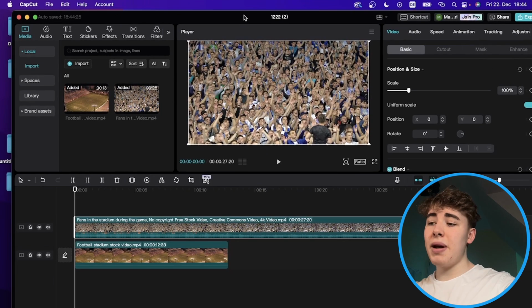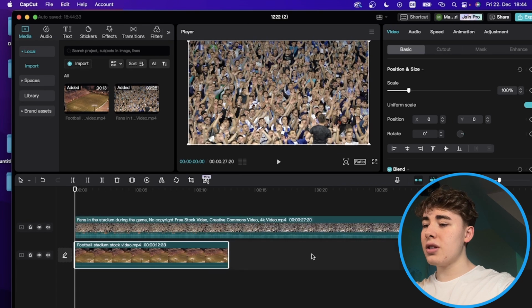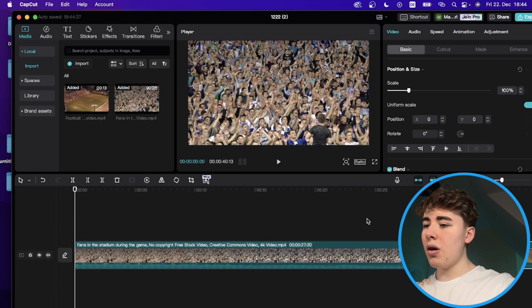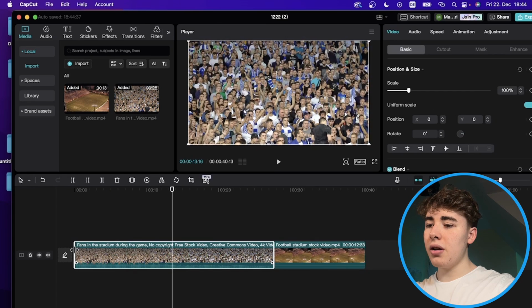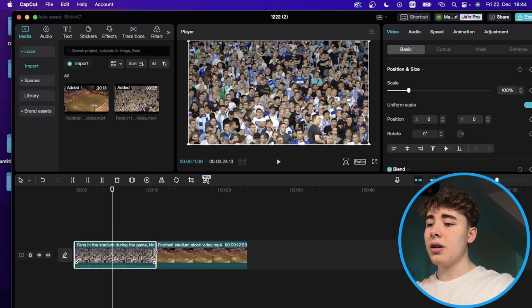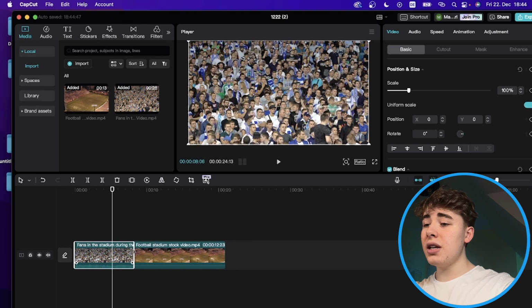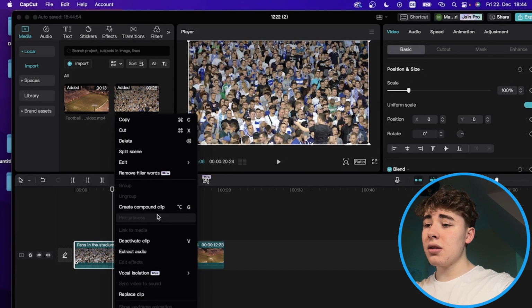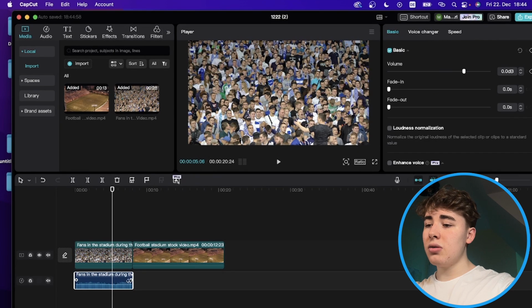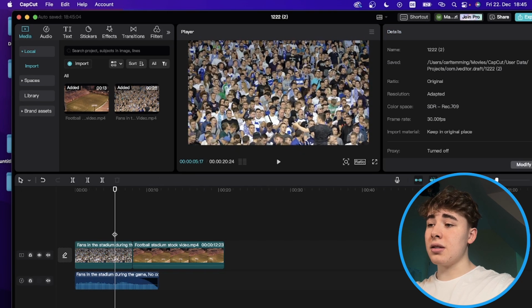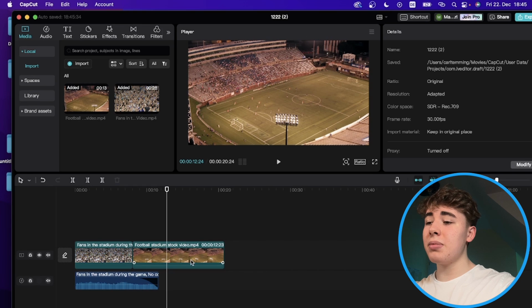And now L cut, it's basically the opposite of J cut. I will use the same 2 clips for this. So I will start out with the football clip here in the beginning and then the stadium after. Now what we want to do is crop the end of the first video, just like that. And now extract the audio again and do the same thing. Just make it longer and fade it out this time. So it will look something like this. You can of course also have some audio on the second clip, then it will be even smoother. But I think you get how it works, and you can see why it's called L cut, because it's in the shape of L. But now let's move on to the next one.